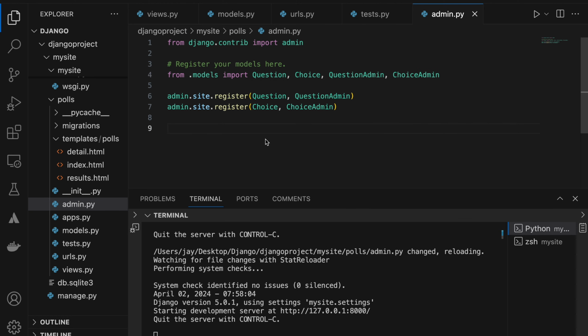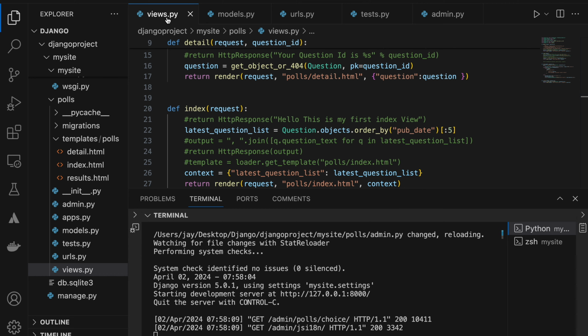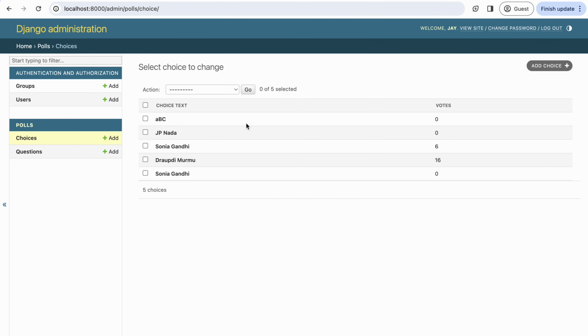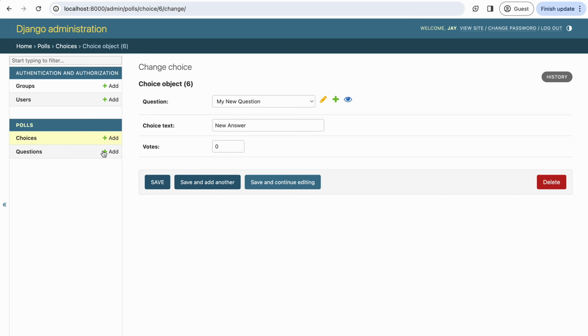Let us see how question is coming, for which question this choice was, because all the choices are listed there now. If I'm adding a choice, I choose my new question, and the choice text is no answer. Save. No answer is coming, but for which question?